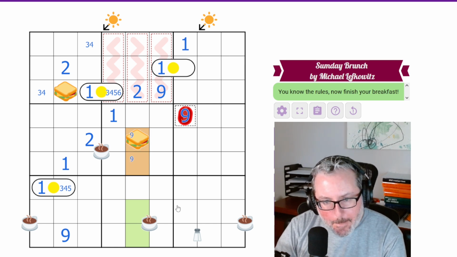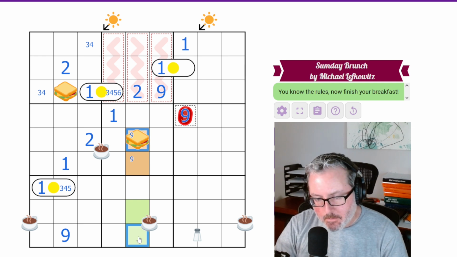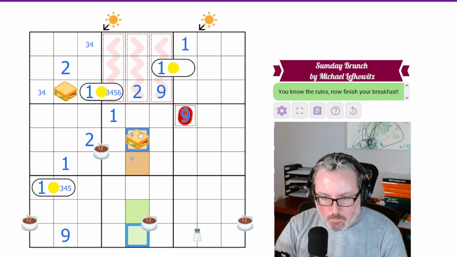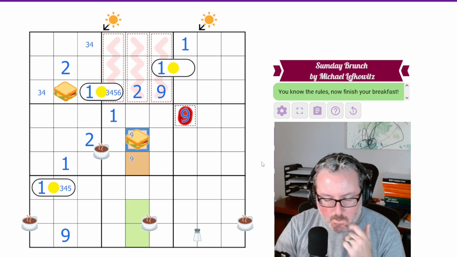Now, can we mark that down further? Well, we know it can't be both of these. And why is that? Because we're already going to have to use a 1 in this row. We've already got a 2 out here. So you can't have 3 different digits between, starting at 3, that equal a single digit.